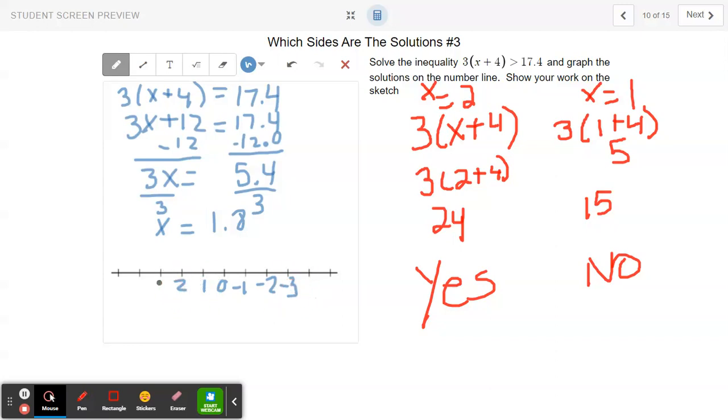So if I'm graphing, this is a decimal, so we kind of have to know a little bit about decimals, but it's positive, right? So we know 1.8 is almost at 2. So we know it cannot equal 1.8, and I'm going to put a little line coming down here to show that that's 1.8. It can't equal it, so I'm opening it, but it does have to be bigger than 1.8. So anything on this side of 1.8 will work. And so we know x has to be greater than 1.8 for this to be true. Okay.